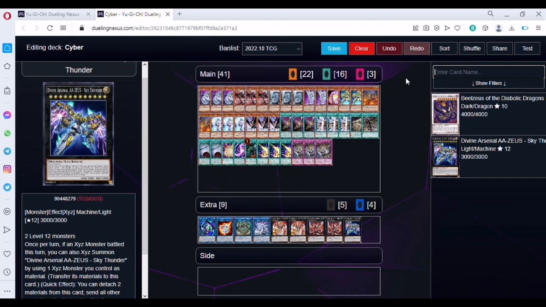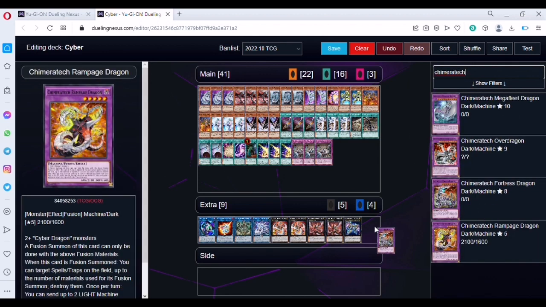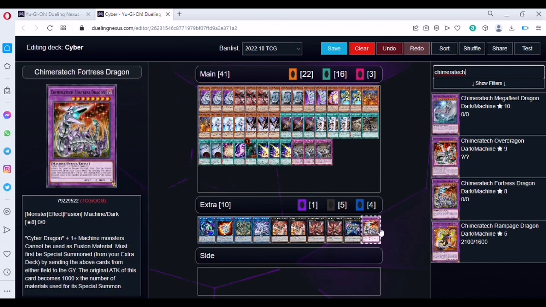Now onto our fusion monsters. Most of them are Chimeratic cards. We are playing 1 Chimeratic Fortress Dragon. Only 1. This is a good way, if you're going against Machine monsters, you can literally send all of them to the graveyard to summon this card if you have a Cyber Dragon on the field.